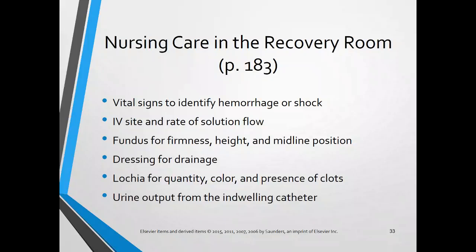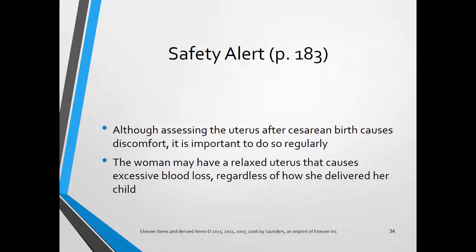So what's the nurse going to do in the recovery room? Get vital signs, obviously to make sure that they're doing okay, but also to make sure they're not having a postpartum hemorrhage or shock. Assessing the IV site, massaging the fundus, assessing the dressing to make sure it's not bleeding too much, assessing the lochia, and then also urine output from the catheter.